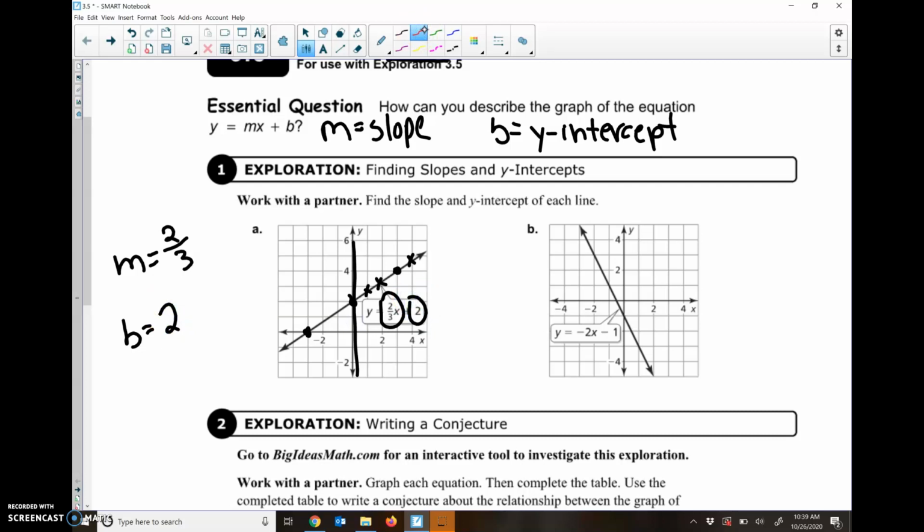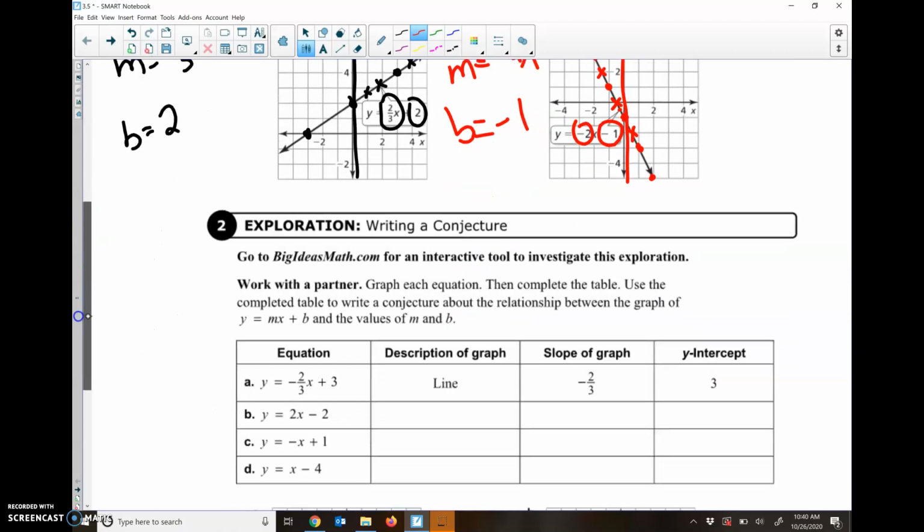All right, same thing here. So if I'm going to look where this line goes through the corners here, it looks like it goes through a corner there, not there. Looks right there, not right there. So kind of see where it's going through those corners there. So if I count from any one of these dots, it looks like I'm going to end up going down 2 and right 1. So my slope is -2/1, or -2. And our y-intercept, it looks like it's crossing the y line at -1. So our y-intercept is -1.